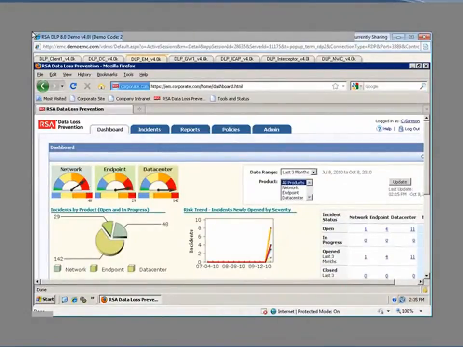For this use case, I'm going to jump into the shoes of a data center administrator by the name of C. Garrison. We logged in as C. Garrison earlier. We did a scan earlier on our departmental file share, and we noticed that we had a lot of data sprawl. We had a ton of incidents pop up today, and I can drill down into these incidents by clicking on the data center portion of this pie chart here. If I click on this, it brings us to our incidents tab.